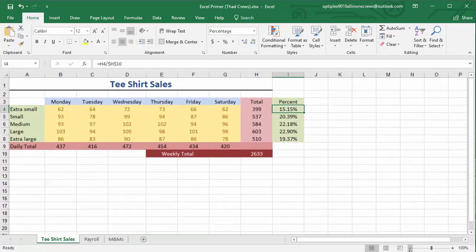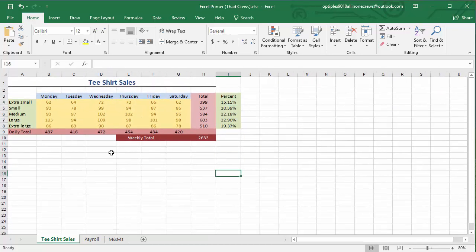I'm going to make this data smaller by using the zoom here. So I've still got my t-shirt sales with my totals and my percentages, and all's working well. Formulas and functions, that's reason number 1 that Excel's powerful. Reason number 2 that Excel's powerful is because it does charts and graphs.